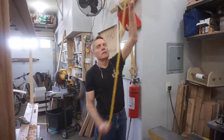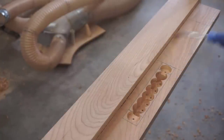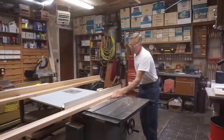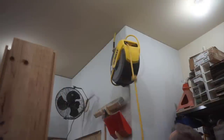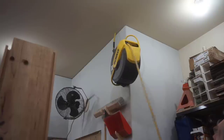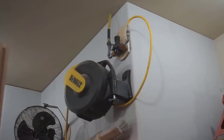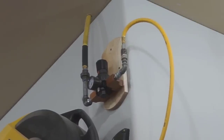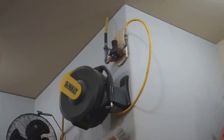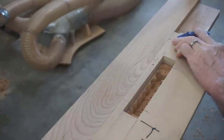I use compressed air a lot in the shop for stuff like clearing out these wood chips. For years in the old shop I just coiled the hose up next to the wall, but I got this great DeWalt air hose reel for this shop and I'm really liking it. The hose deploys and returns easily, plus the whole unit swivels back and forth depending on where I'm working in the shop. The best thing about it is the hose is up near the ceiling off the floor and keeps wall space uncluttered. I've got the pressure regulator and disconnect hardware up there near the ceiling too, and a quick disconnect fitting on the hose allows me to remove it in seconds.